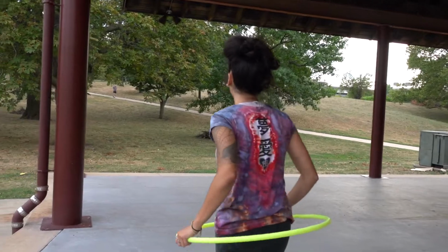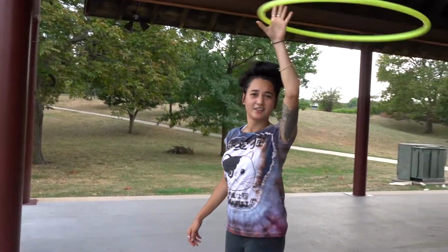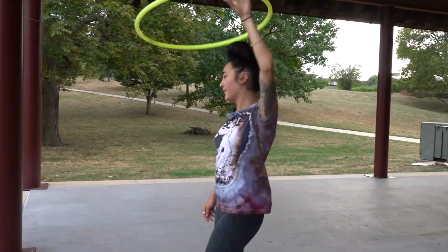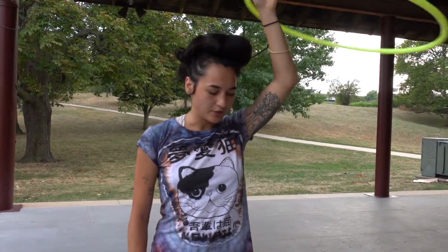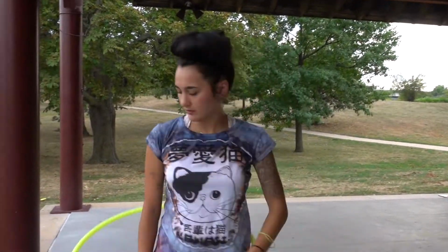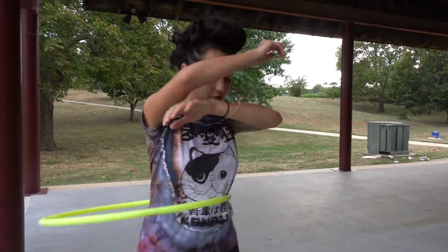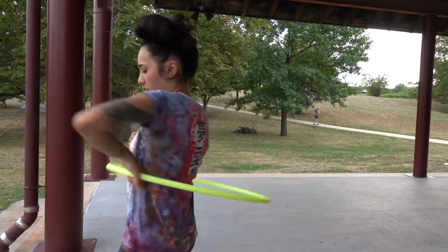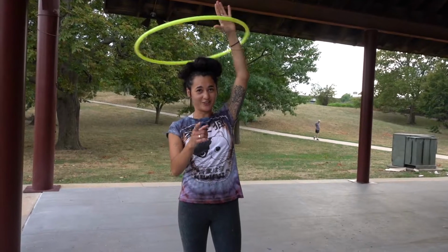What I'm going to teach you is called a vortex, and this is what it looks like. So you might have the hoop around your waist, and you're just gonna bring it up like this, and that's all. If you saw in the videos, when I was flowing, you can see that I did this a lot, and there's just so much you can do with it. So this is back to where it was, and then that's how you get up top. So I'm gonna show you how to do that.